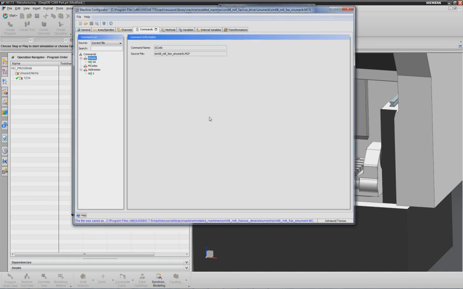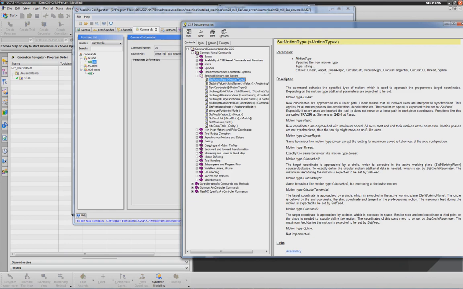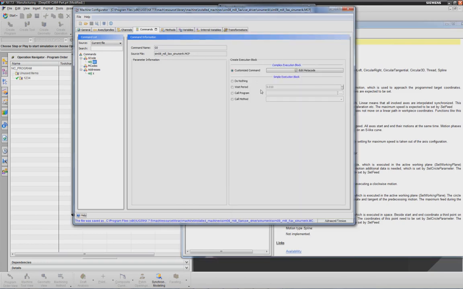If you have G codes that are pretty similar, and if you remember from the documentation, the difference between a rapid movement and a linear movement is basically just a different parameter in the set motion type, so it's very similar. So instead of just replicating everything, another option that you have in Machine Configurator is to make a right mouse click on this code and then create a copy. You can also move the code, but in this case we want to have a copy and copy it into the current file into the G-code section. In this case it will produce a new unique name and we will rename it into G1.